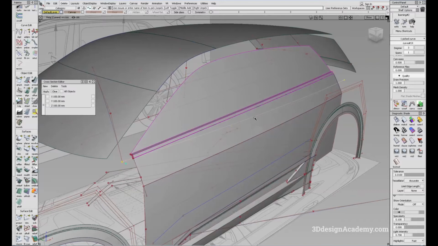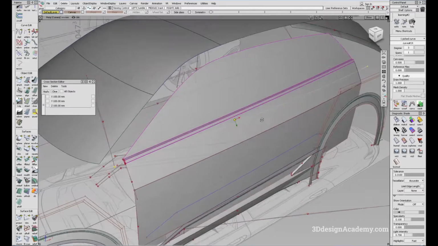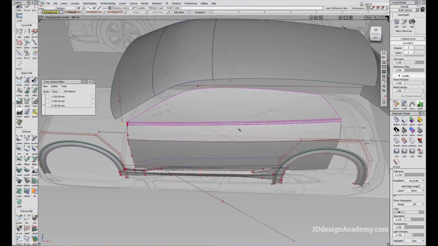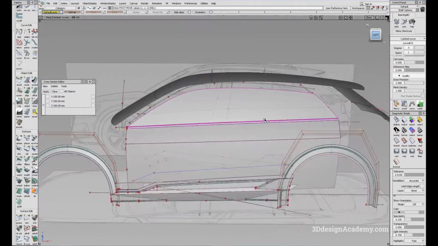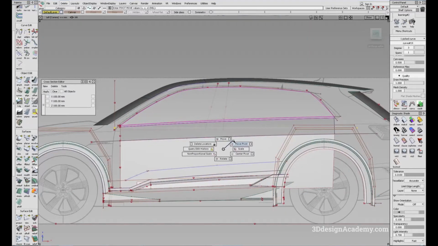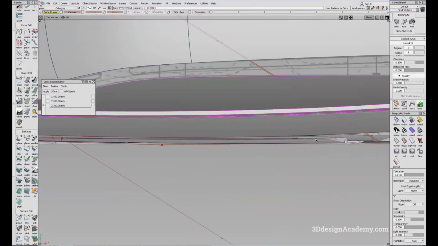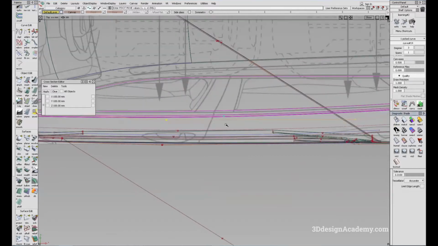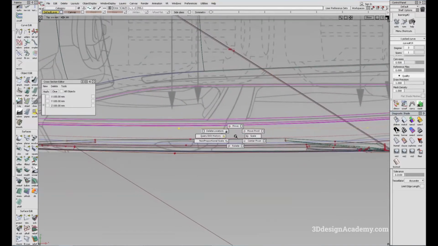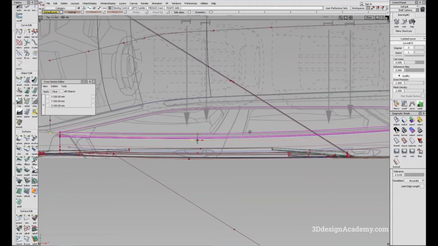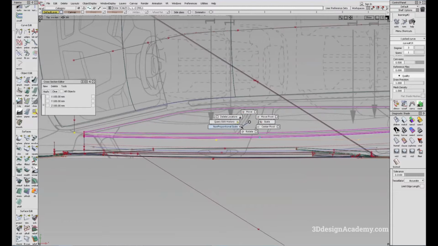So what I'm going to do is just move the pivot to the center. Actually, we should move it somewhere on the center, not the center of the curve, but the center of where the glass is. So I'll probably place it right here, around here. And I'm just going to scale it so that we get less crown. So I'm going to do a non-proportional scale, and I'm going to use my right mouse button like this in order to reduce the crown value like that.